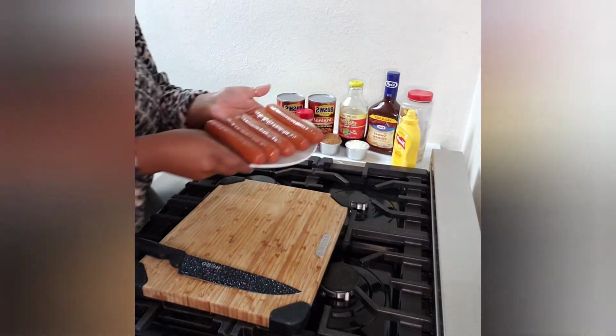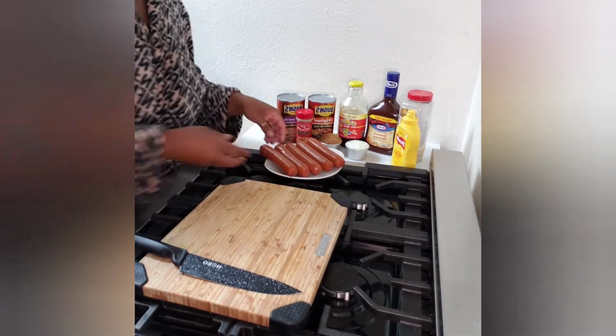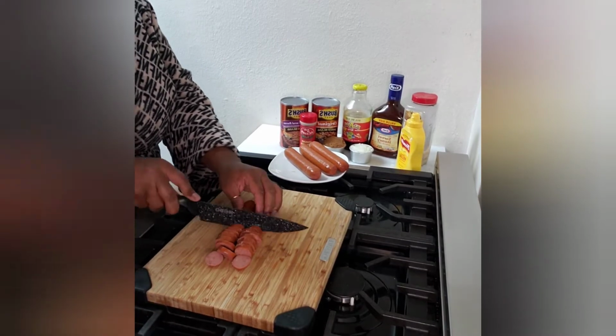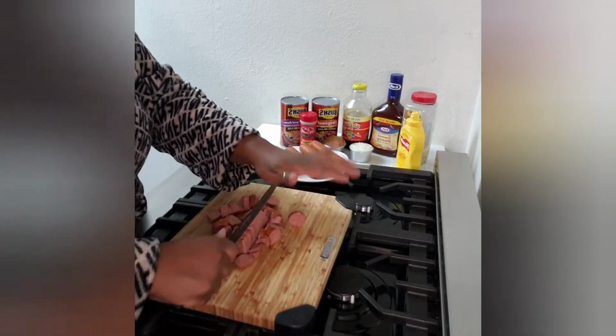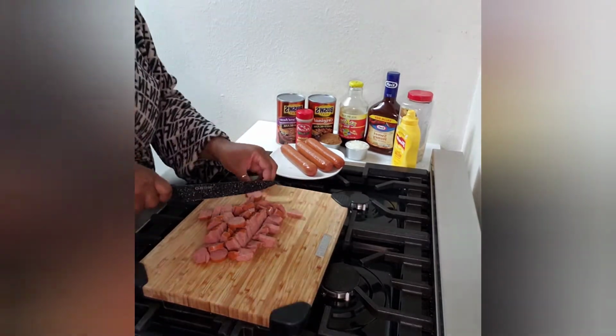And y'all, the key to this is quality beef hot dogs. Those came from Sam's or Costco. I'm not sure what the brand was. So here I'm just chopping it up. Well, dicing it up, chopping it up, however. I want mine kind of fine, but not too fine. So that's why I'm splitting it down the middle.